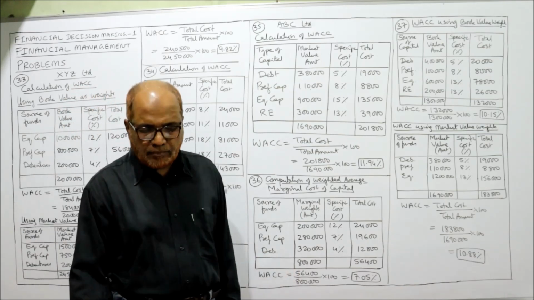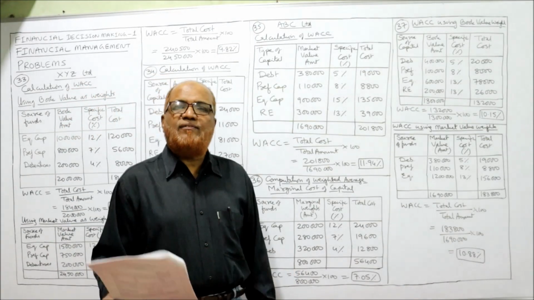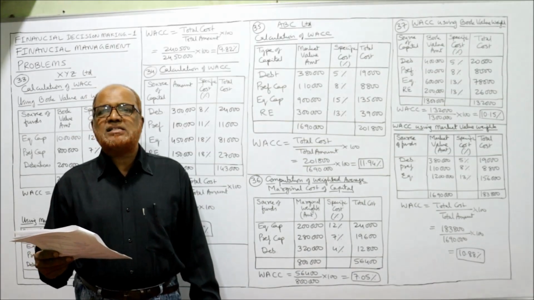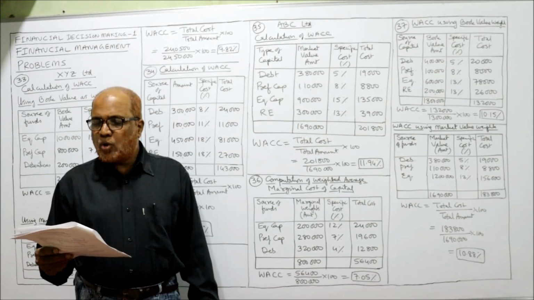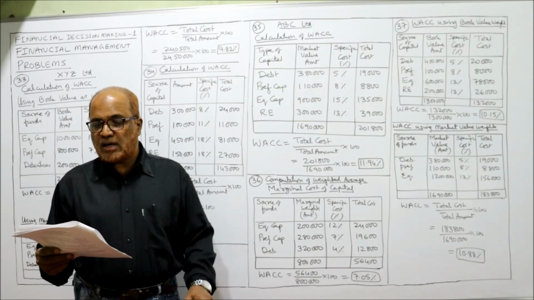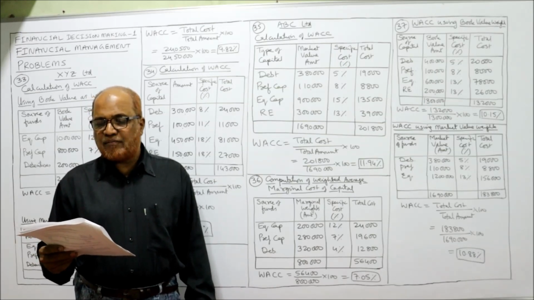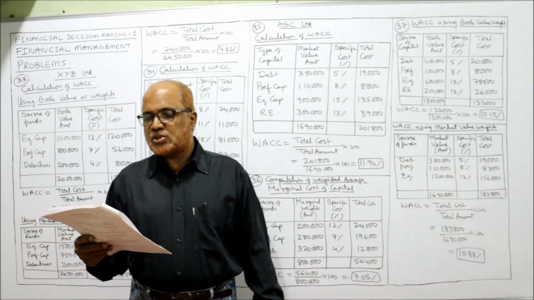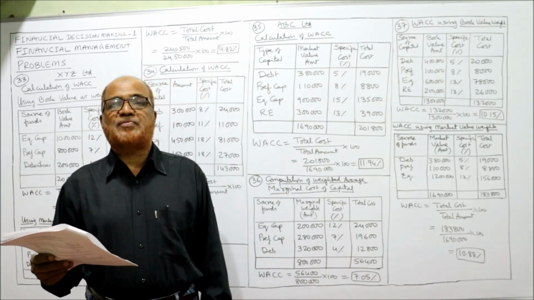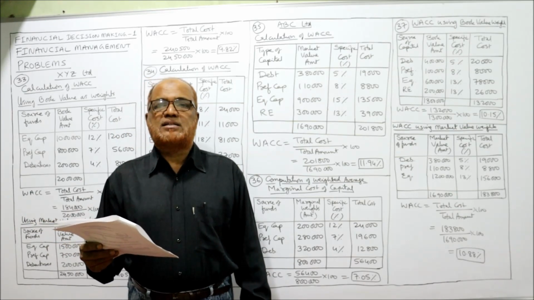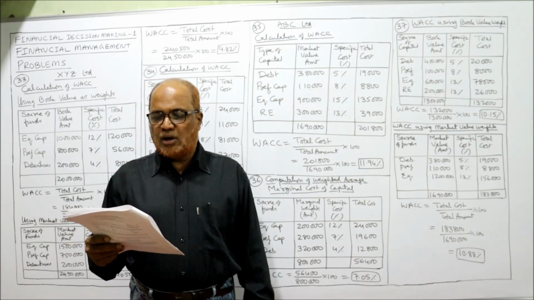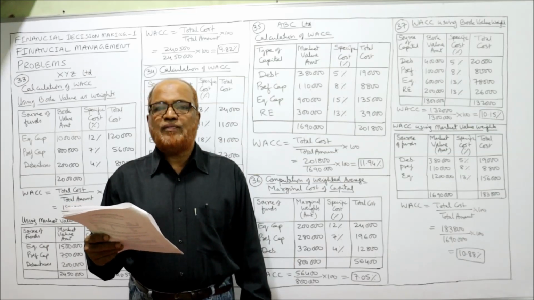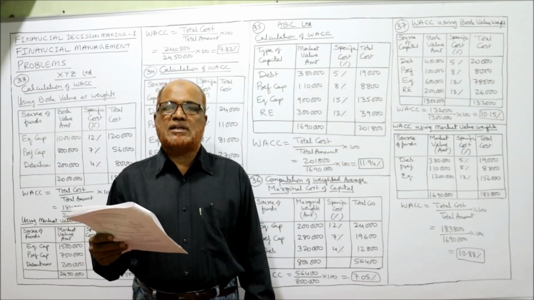That's all. Now last and final problem, the 37th problem. The following is the capital structure of SPG company. Book values and market values both are given: debentures, preference, equity, retained earnings. After tax cost of capital are as follows. These are the specific costs. Cost of debt, KD, 5%. Cost of preference, KP, 8%. Cost of equity, KE, 13%.